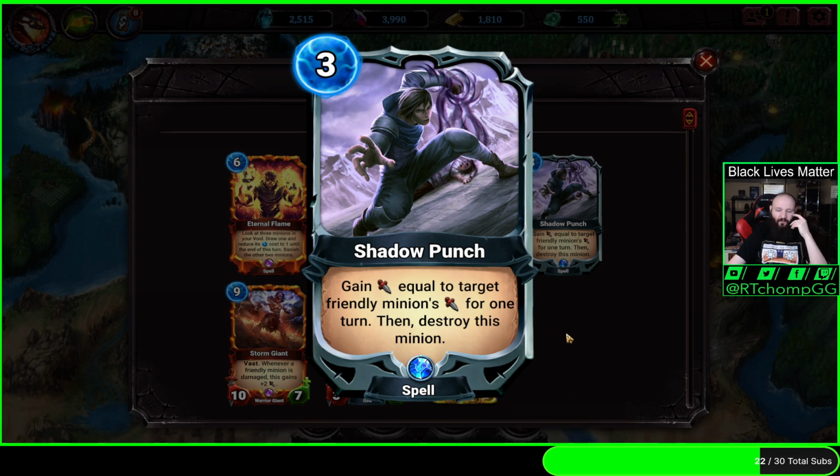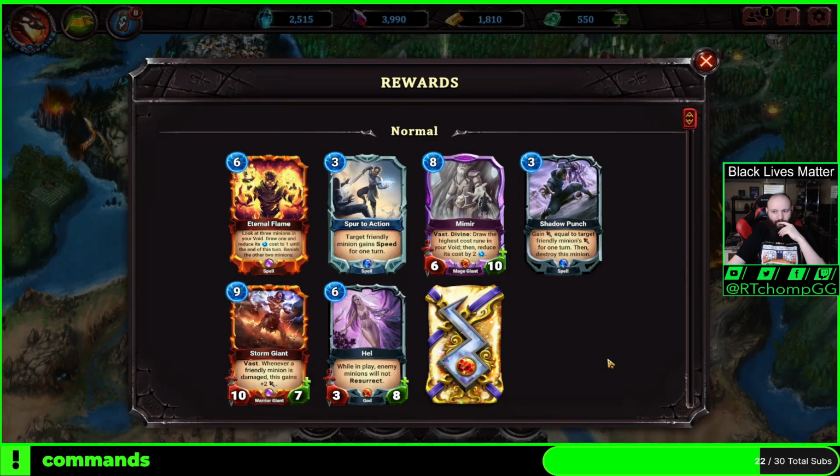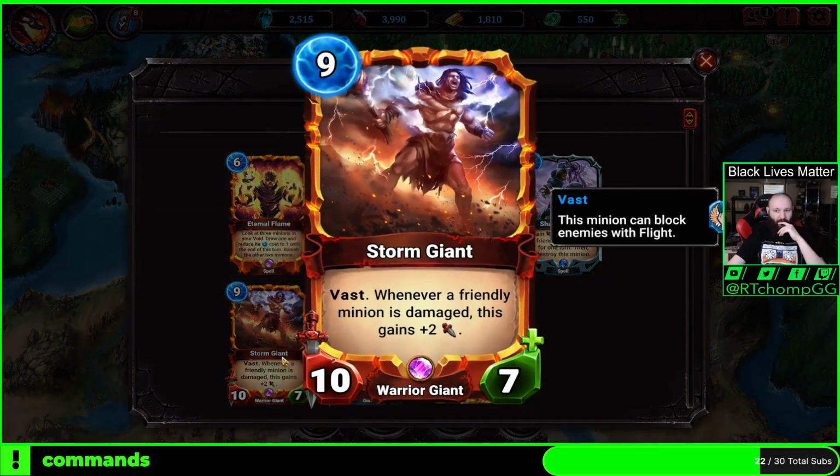This feels weird. It seems bad to me. There are better or other ways to sacrifice things for fun and profit. I'm not a huge fan of Shadow Punch, but I might be missing something. Maybe, I don't know. Next up is Storm Giant, a 9-cost 10/7 warrior giant.